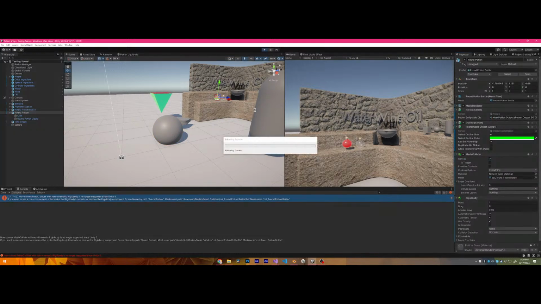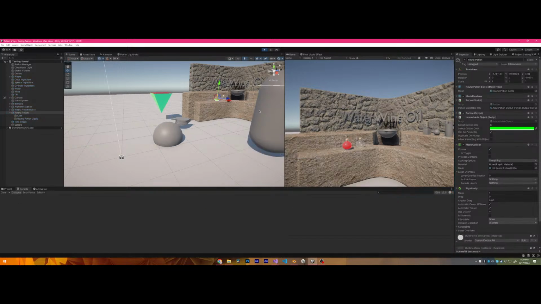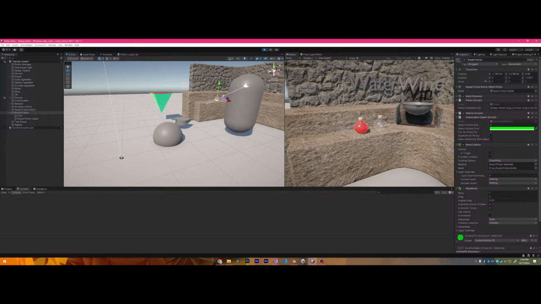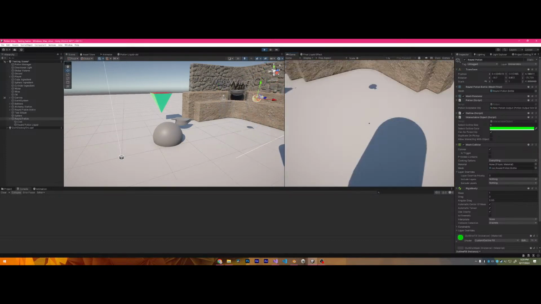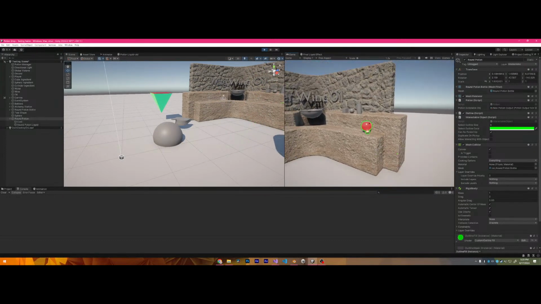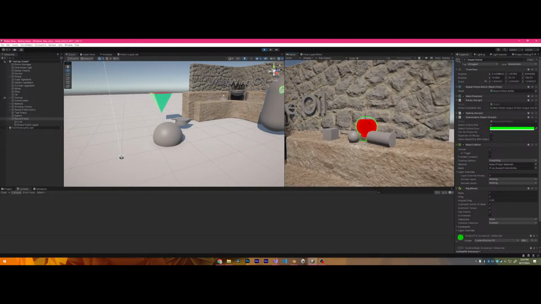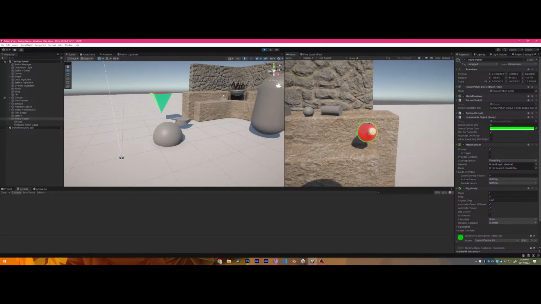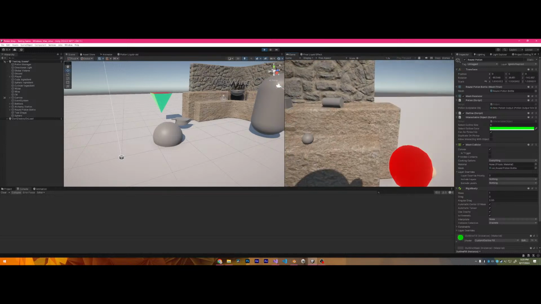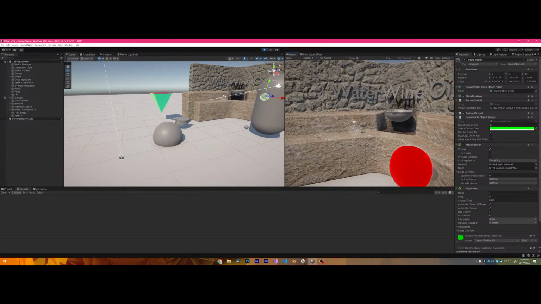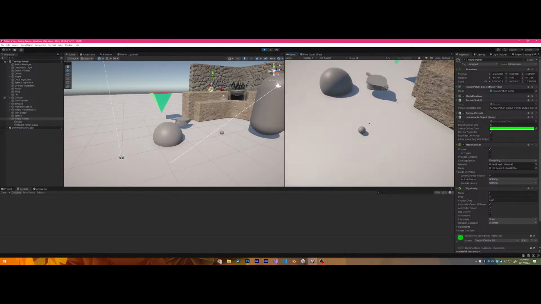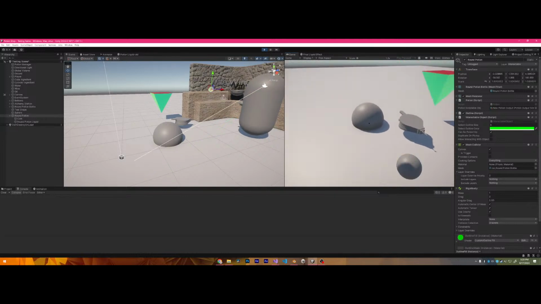Convex? That's it, okay. Wow, now that this is moving around, it feels like the potion is a little too big.